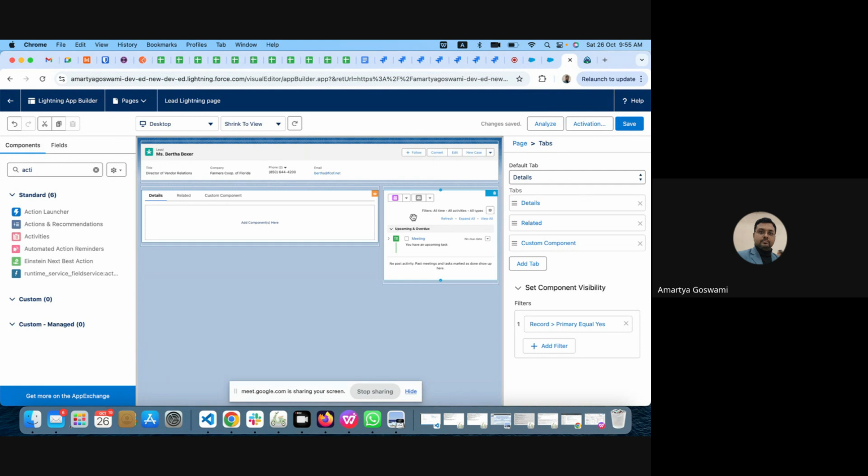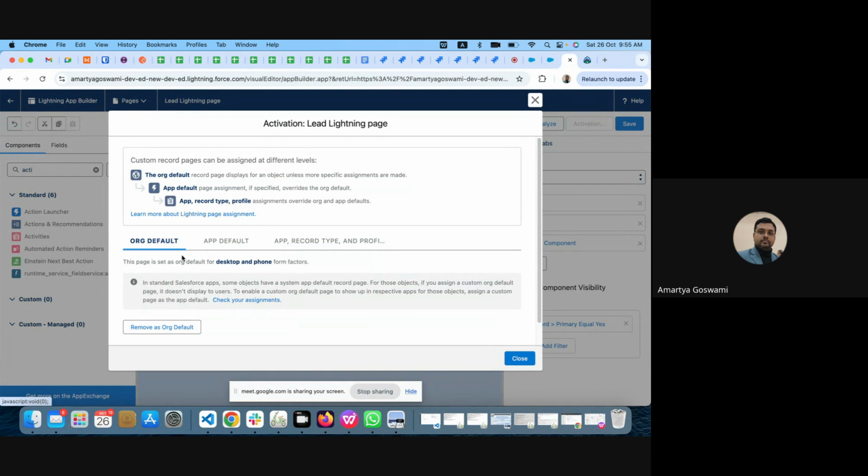What other things can be there in activation? We can look into that. We can make it application specific or other things like this record type and profile. We haven't gone through that. When we will be covering it, we will be coming back to this.